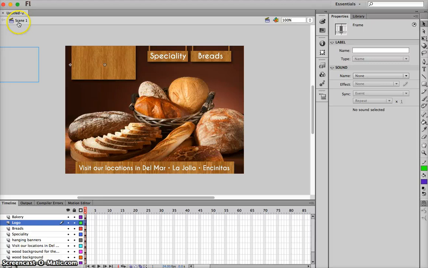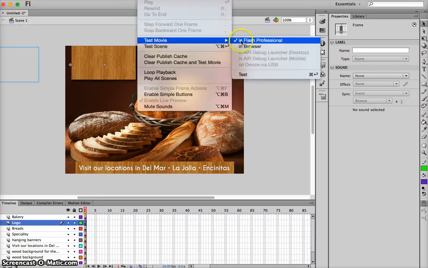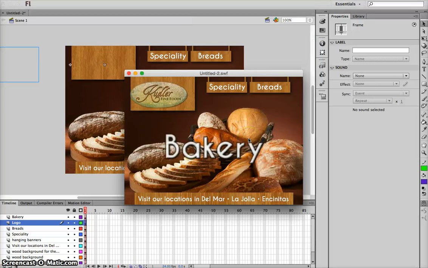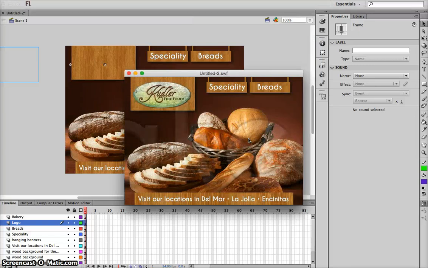Now I'm going to head back to scene one. I'm going to test this movie. And my logo comes in. My text is zooming out. So this is something that's just different. You can animate anything you want to animate in here, just making sure that you're meeting the scene requirements of the text zooming out. But you could animate other pieces to make it more intriguing and attention-getting, as long as it's not overdone. Make sure it's tastefully done and it meets the needs of your audience.